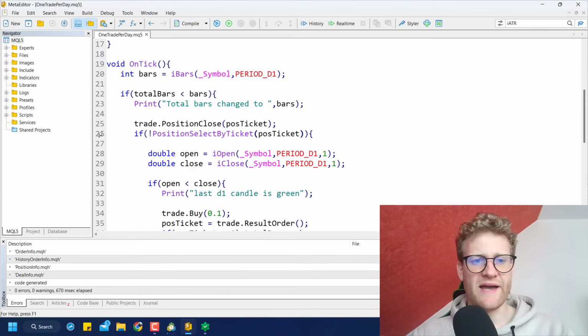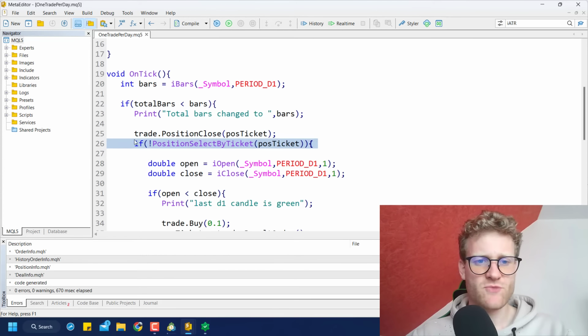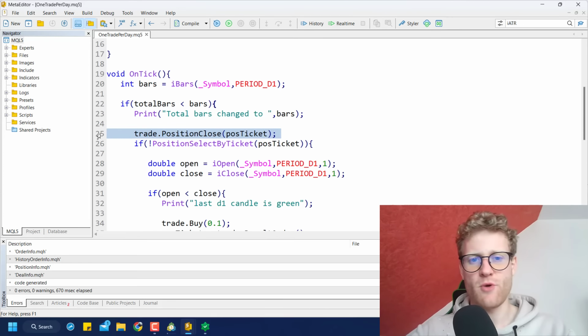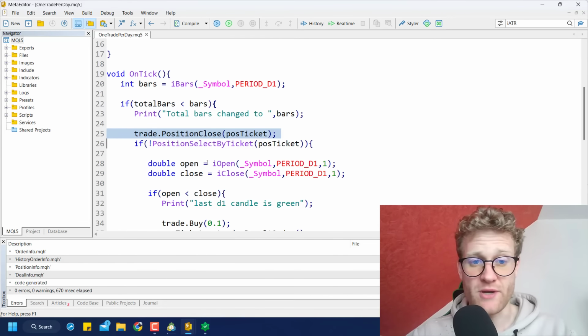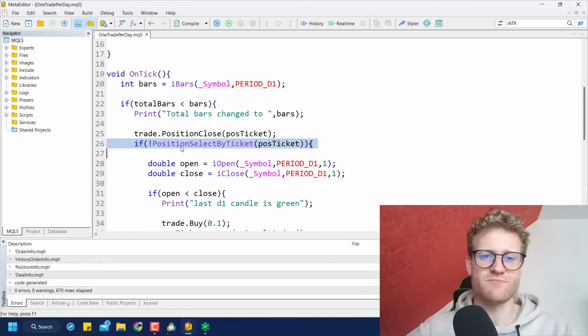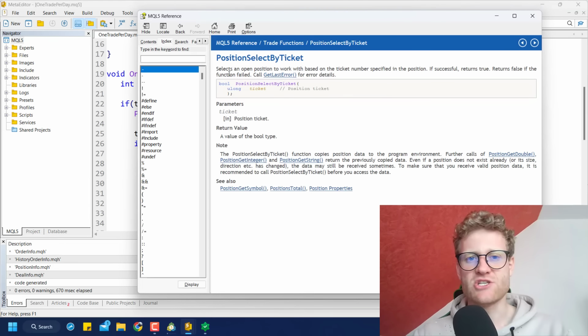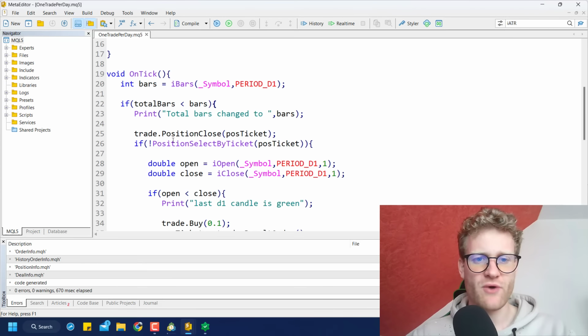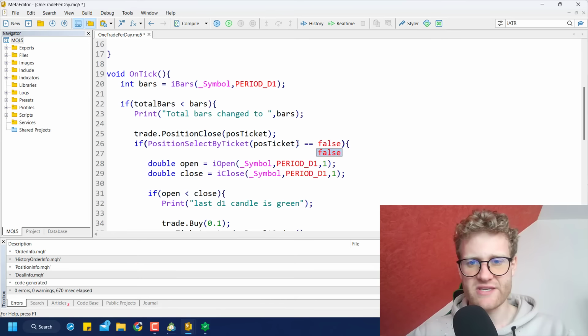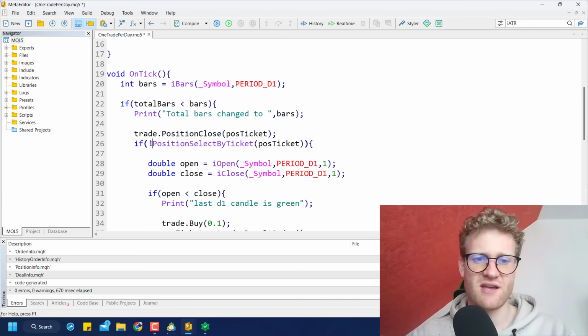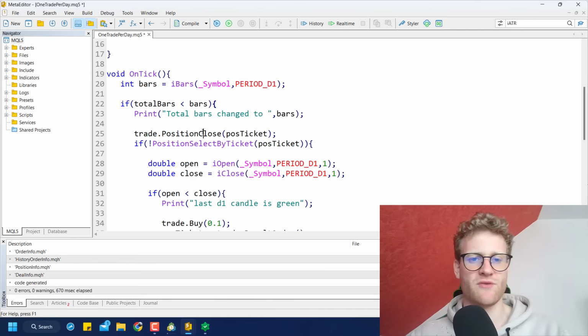Okay, so yeah, I added this line here to check if we were able to close the position or if we currently have an open position, because this position select by ticket function tries to select an open position, and if there is no position, it will return false. So we could write something like if position select by ticket is equal to false, this would be exactly the same like writing exclamation mark position select by ticket position ticket. This is just a syntax that you can use in MQL5 programming.